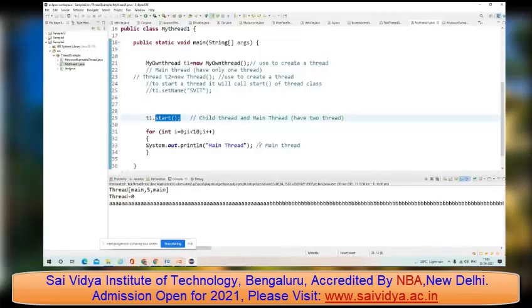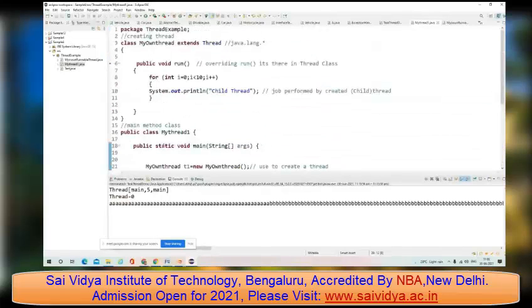And if you have to implement your code, the flow of the program on which you want to implement the threading concept, that block of code you have to keep in the run method. This run method is there in the Thread class. So we are overriding that particular run method from the Thread class.